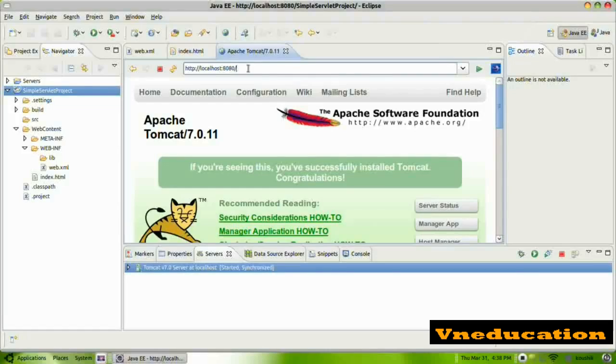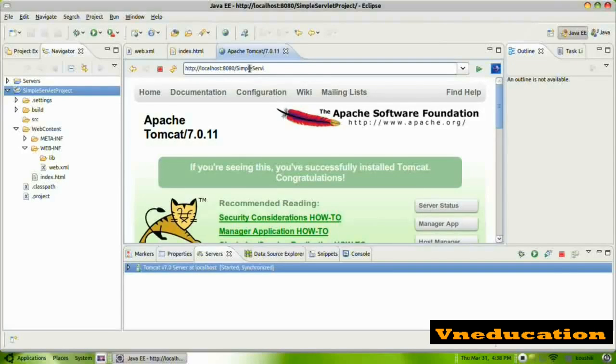So it needs to be localhost:8080, which means I'm calling the Tomcat instance, and then after that, I need to enter the name of the application which I've deployed on this instance, so that Tomcat goes to that particular application and says, hey, there is this request that's coming for you. Now you need to serve this request.